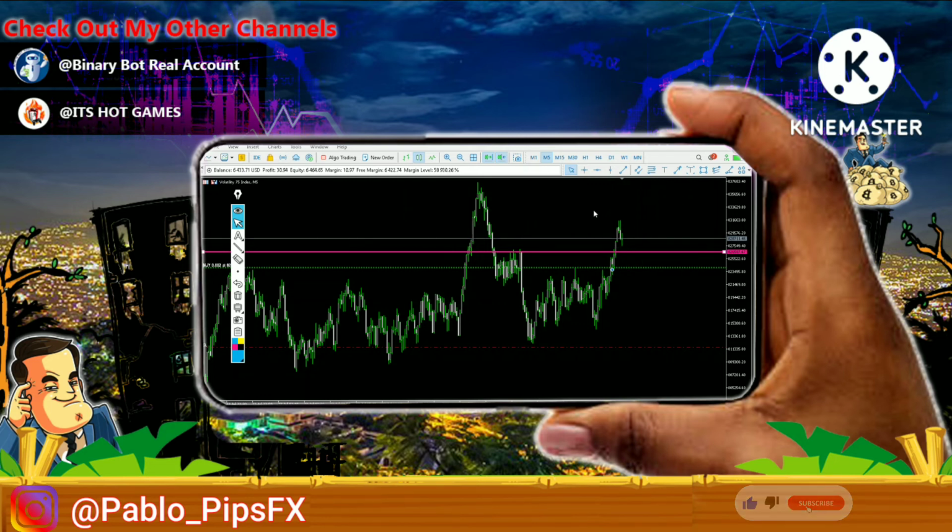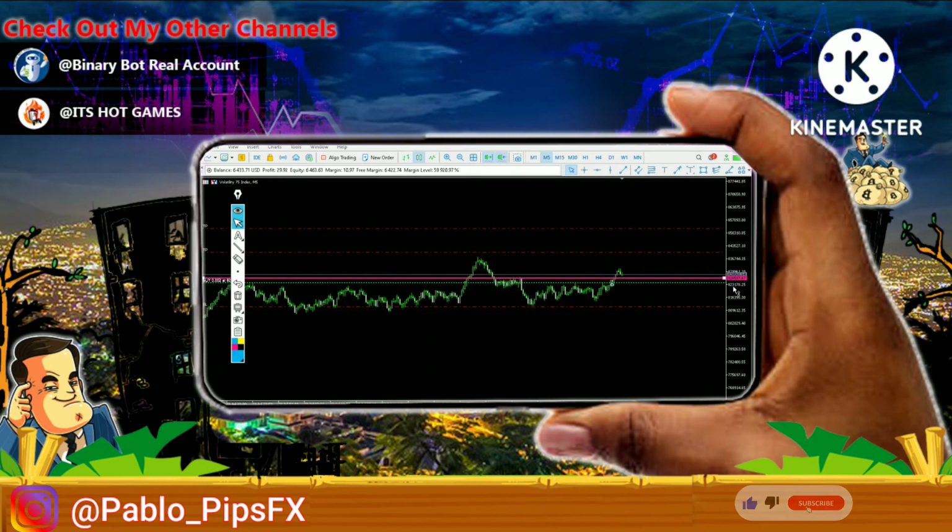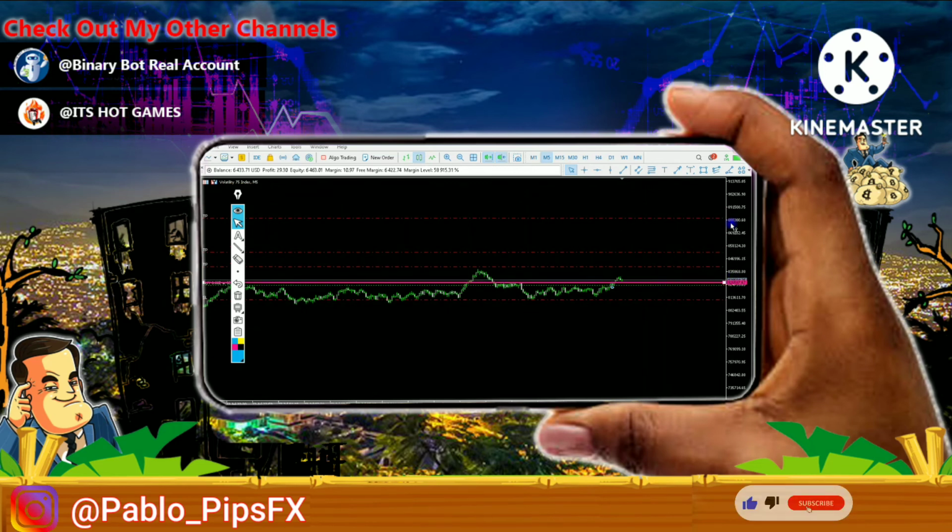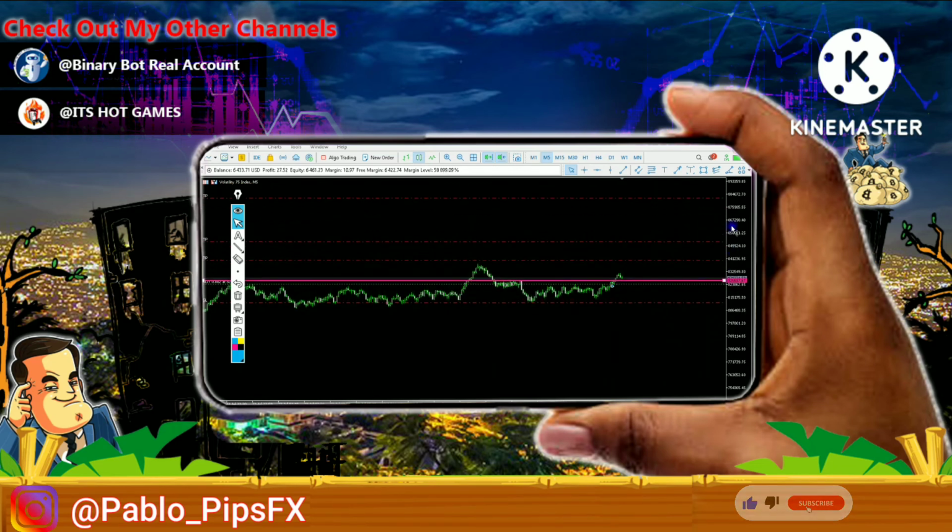Because anytime you're buying, guys, you want to buy at a discount. You want to buy when price is low, because simply put, when you buy at a lower price, you get more bang for your buck. So make sure that you wait for a pullback as usual, and it's the same thing we saw on the higher time frame. The 1 hour chart was also in that pullback where I made my entry, and now I'm floating in profits. That is the analysis and strategy that I'm currently using for VIX, guys.